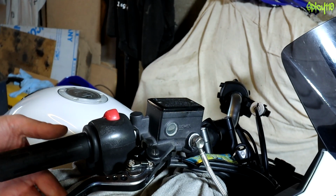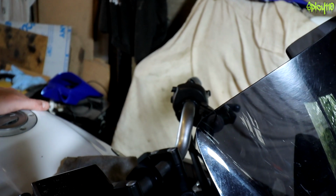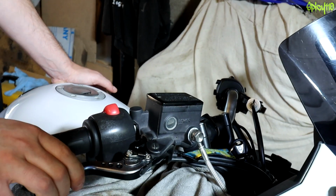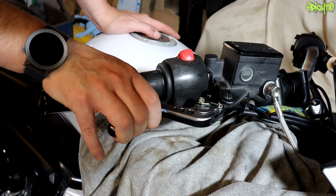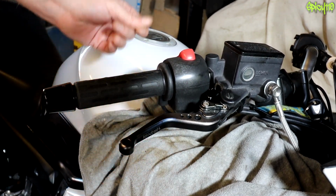There we go. So, fluid level, oh, sorry, just smashed the camera around. Fluid level looks fine, and that actually now feels much firmer. It's not squidging as much, that feels better. So there you go, worthwhile doing.